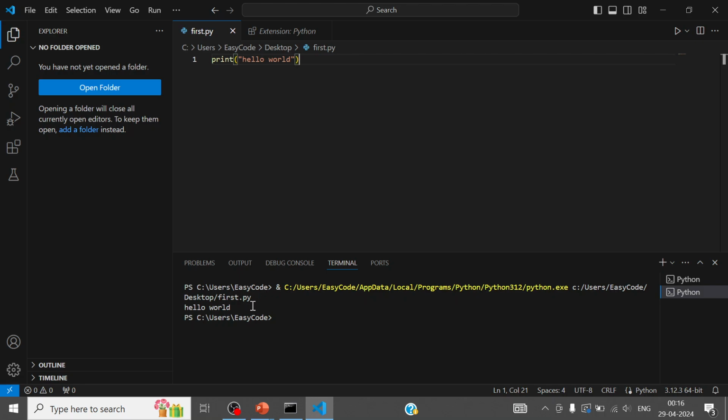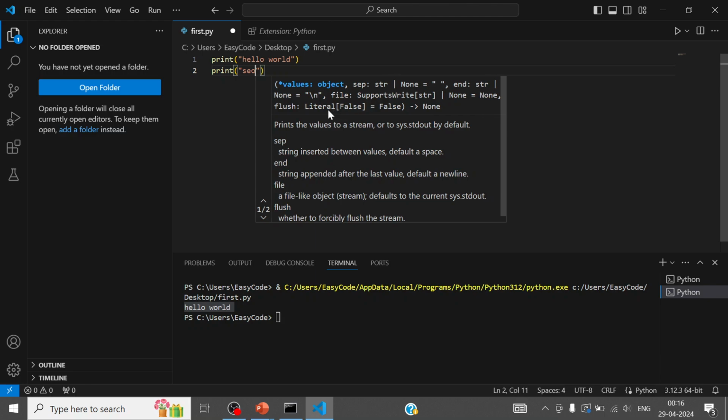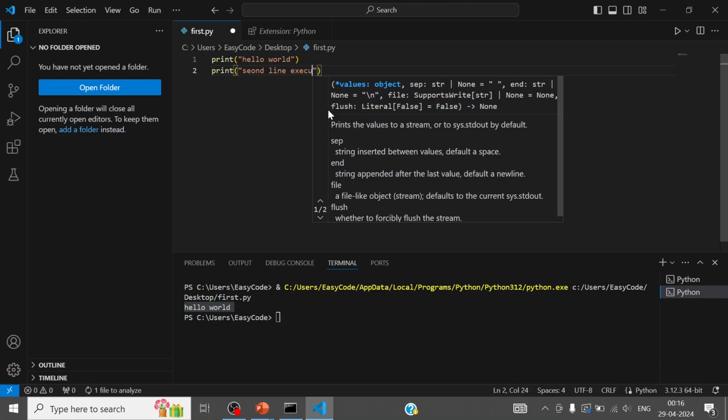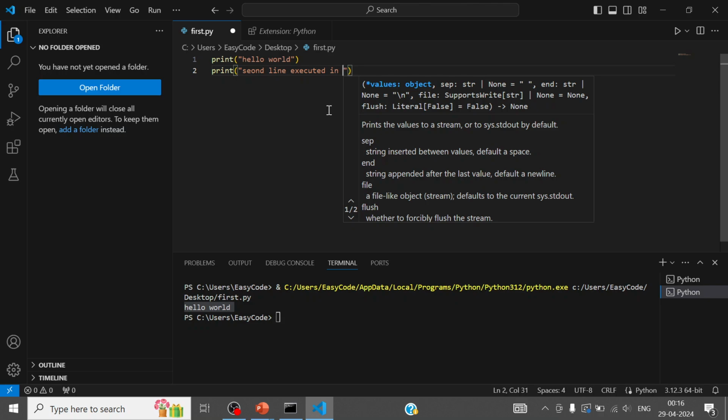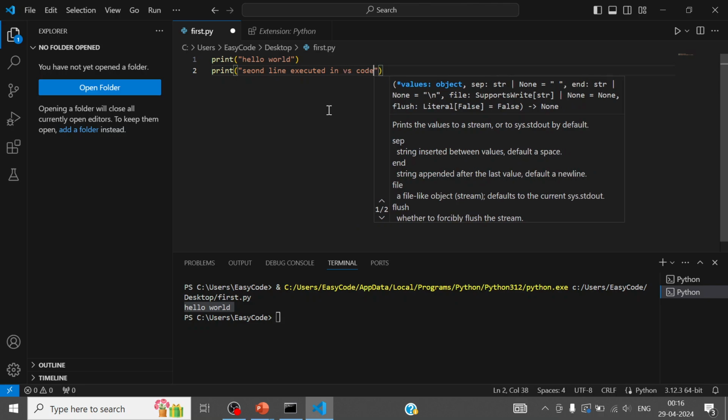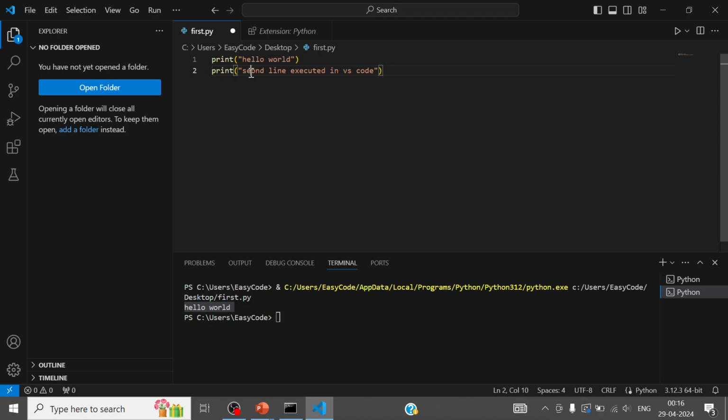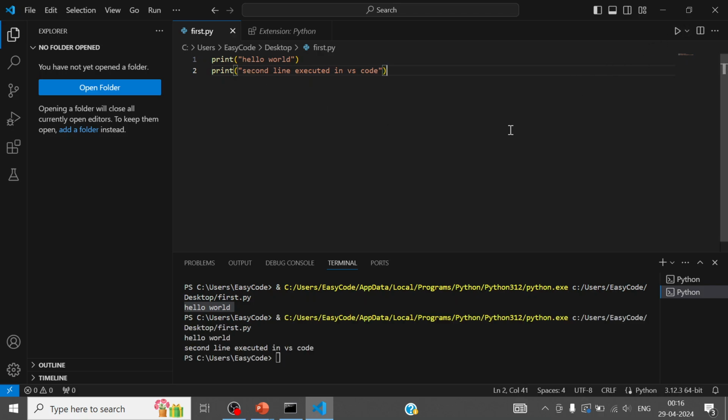As you can see, we have used a print statement in our code and hello world is printed as required. If I want to print anything else, second line executed in VS Code, we can run and see both the lines are printed as expected.